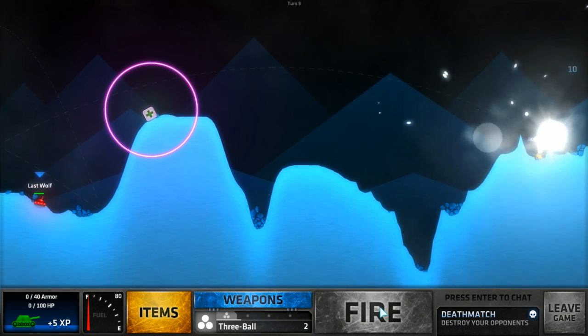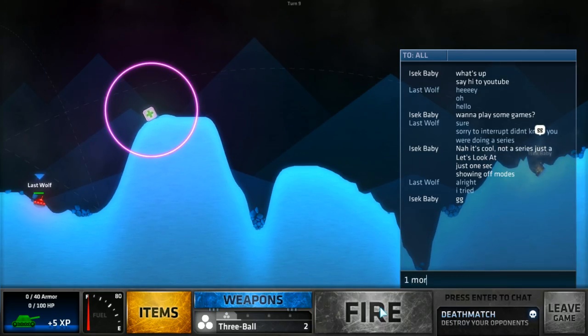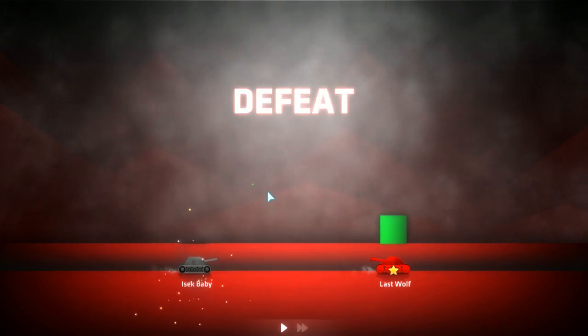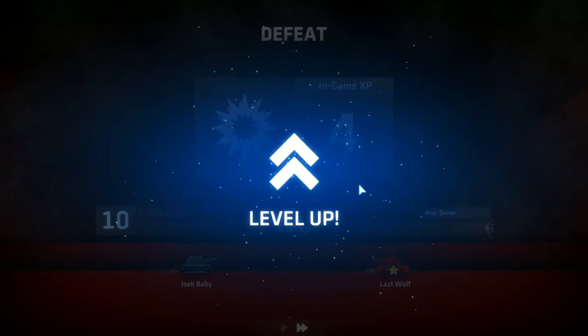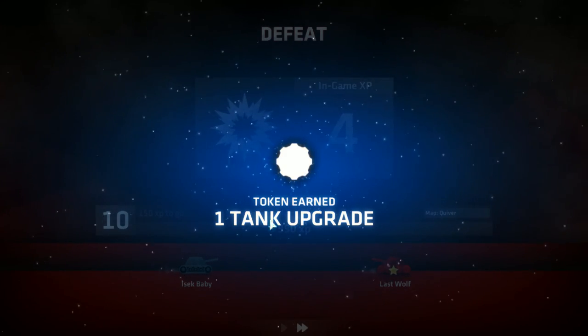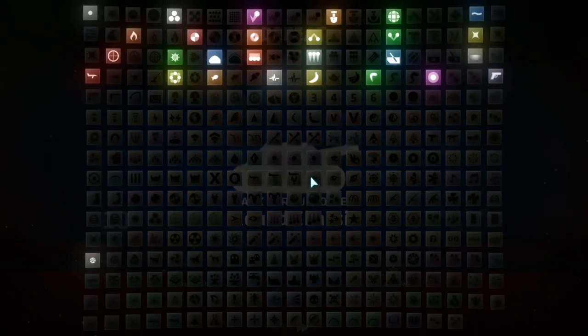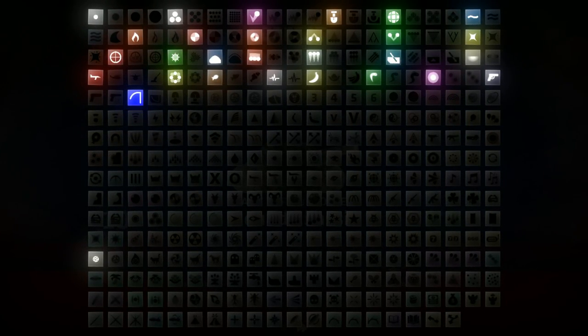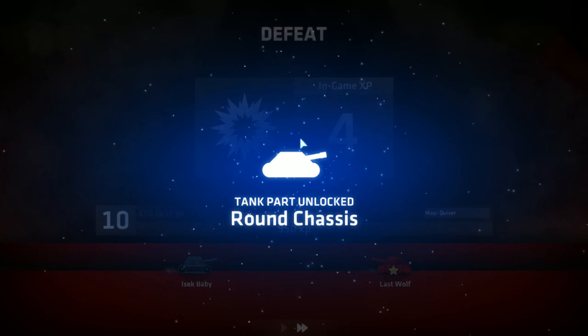Ooh, he got me. One more. There might be one more with Austin here. We'll see. We're going to level up here, and that's actually a good opportunity. We got a token, which gives us a tank upgrade. We got a new weapon unlocked, a new chassis unlocked. This is the weapon grid for stuff that you unlock, and I think it's not random. It's based on the level that you hit.